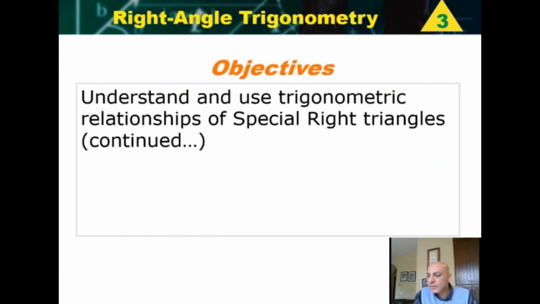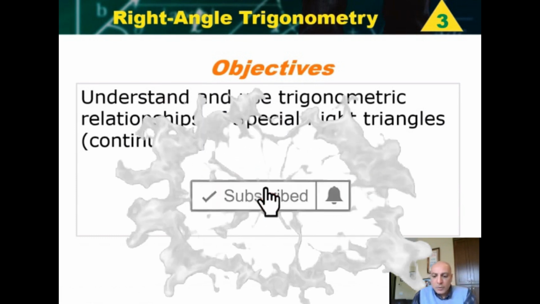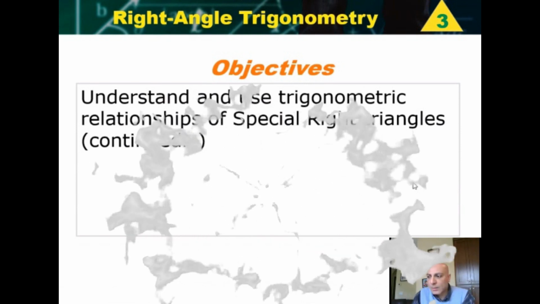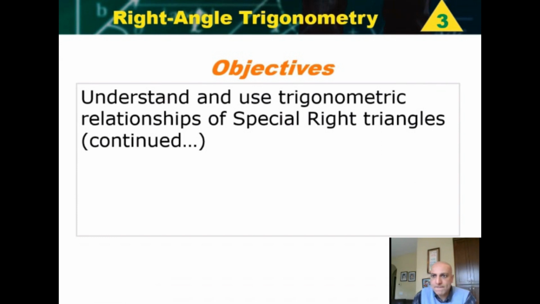Okay. Relationship of special right triangles, and this is continued from last time. We're going to continue the same journey. Hopefully today is going to be the last day for this. Unless you guys wanted more, obviously you need to voice that in terms of the discussion that I had and tell me that you need more of that, before we move on and continue. So it's the same objective that we have the other time. Not sure why it's not showing what I wanted to.